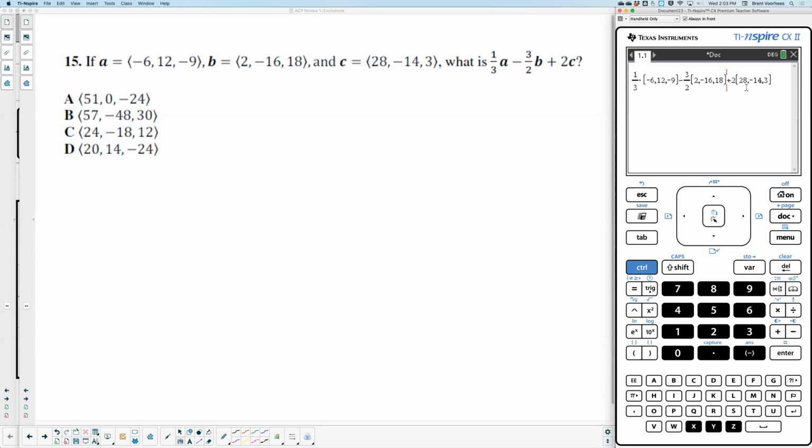There's a problem. I told you on the first, it has to do with what I did here, what I did not do over here. You gotta put multiply. So as long as you put multiply every time, it should work. If you don't do multiply, it will not work. So go ahead, hit that multiply, and tell me which answer choice you get. You're getting A. Let's see, I press enter. 51, 0, -24. I totally agree. The answer choice was A.